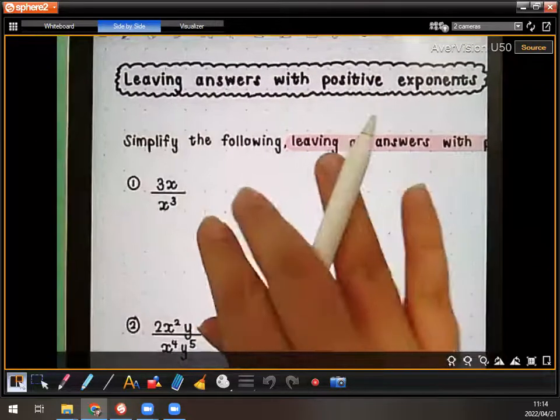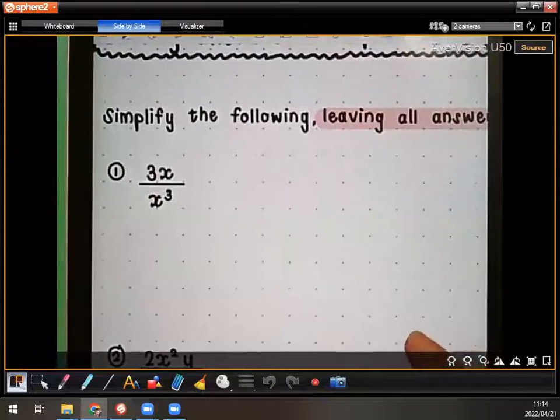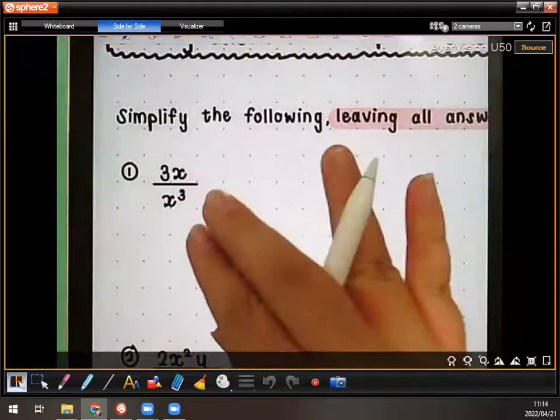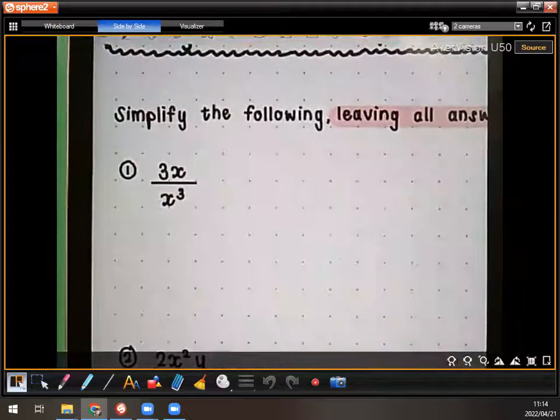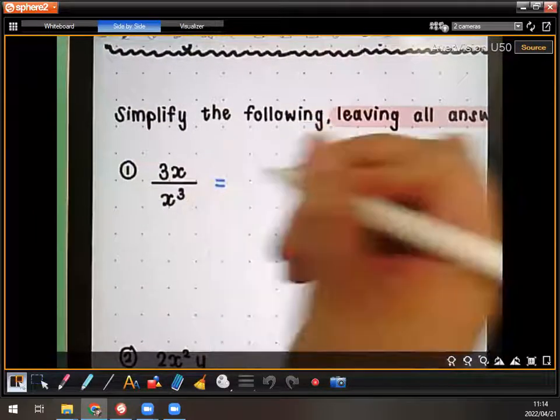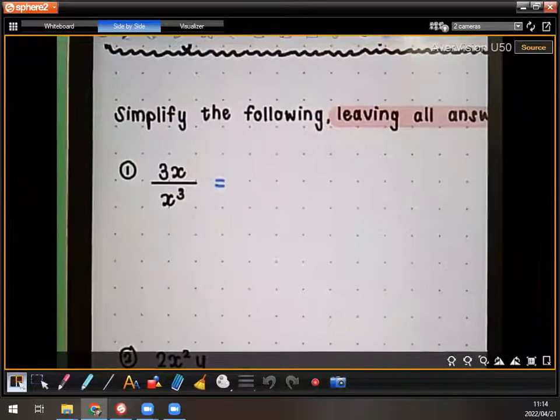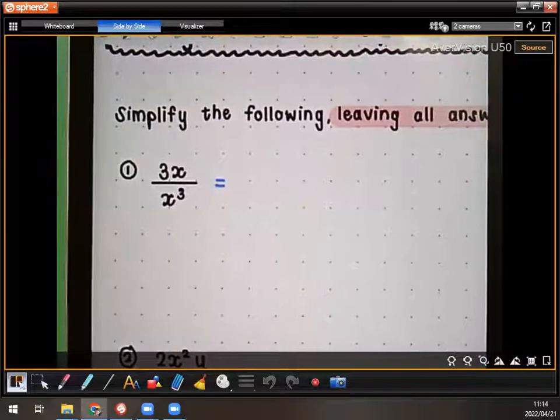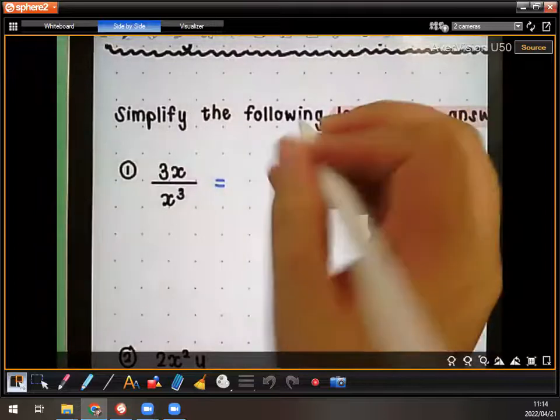Now, just for the purposes of these examples, I want us to go back to the basics. So for number 1, just write that down, please. That's the first example that we're going to do. And for now, we are going to pretend that we don't know that top exponent minus bottom exponent thing, just so that we can see how we could possibly do it differently. Now, guys, do you remember when we started dividing, we did the expansion at the top, expansion at the bottom, and we cancelled out. Let's do it now again.